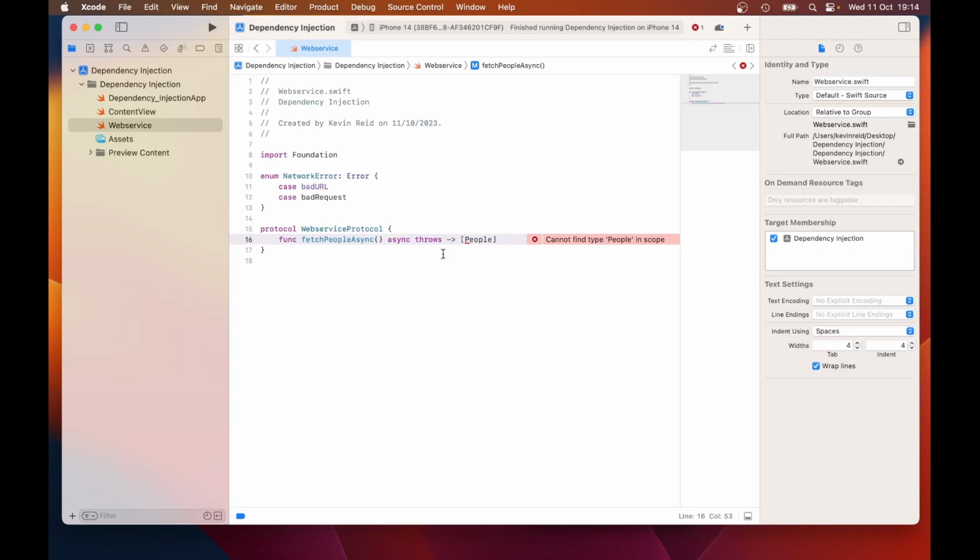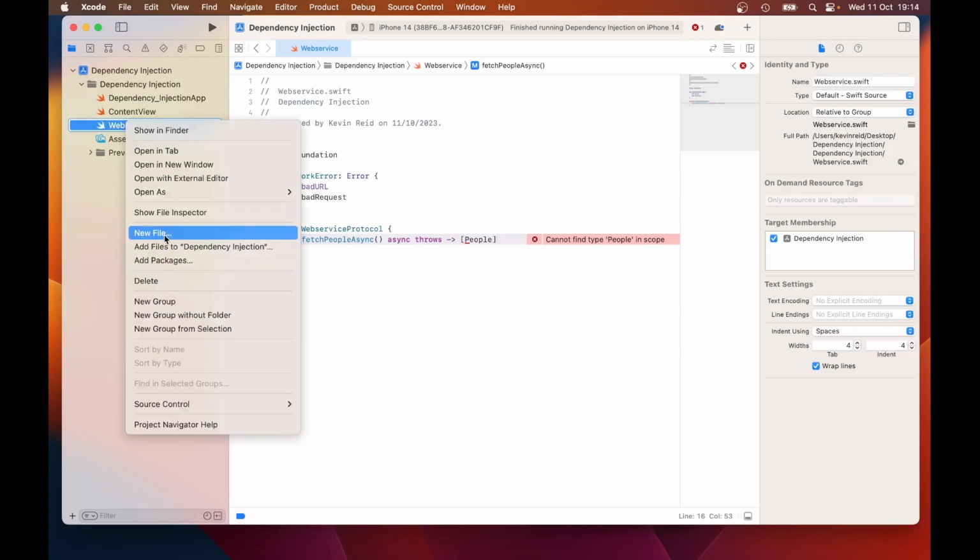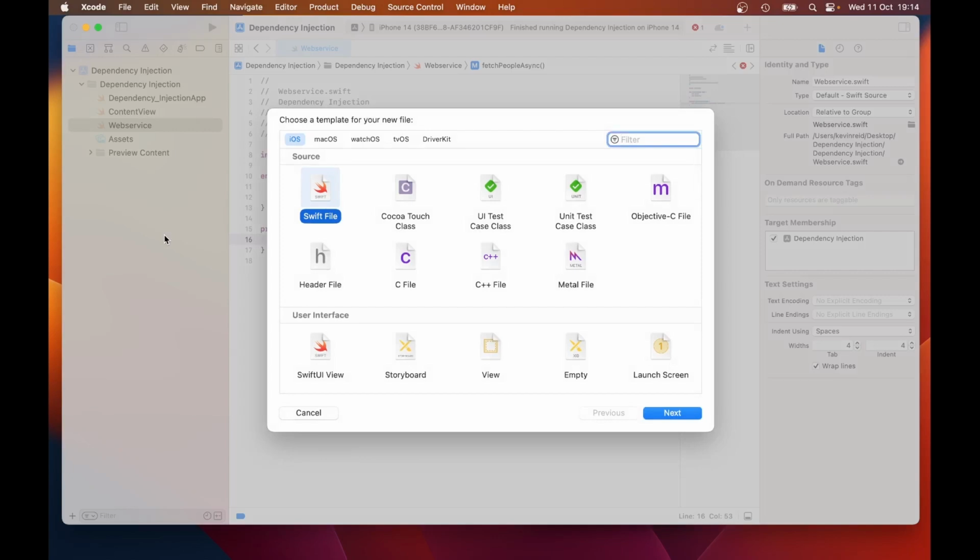So the next thing we need to do, we cannot find People, so we need to create our People class. To do that, create a new Swift file and name the file People.